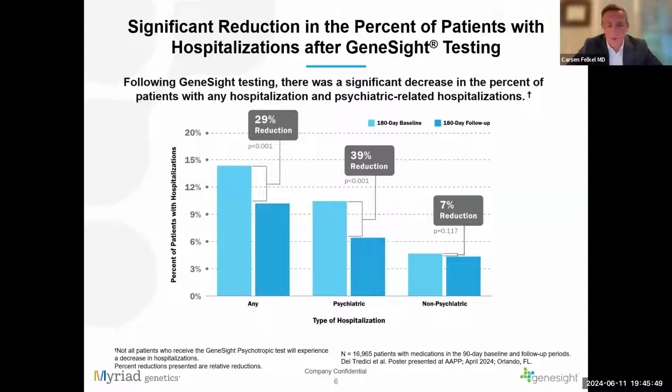I think the ability to reduce gene-drug interactions by moving away from certain medicines, allowing a patient to stay on a medicine, whether it be the best medicine or perhaps an okay medicine, just them being able to stay on it and tolerate it is probably a huge step forward, leading to these reductions in hospitalizations.